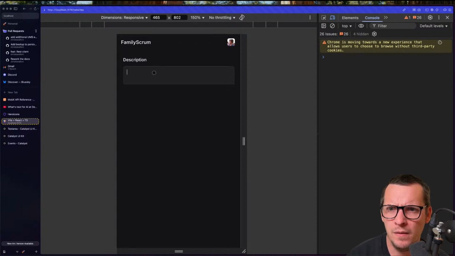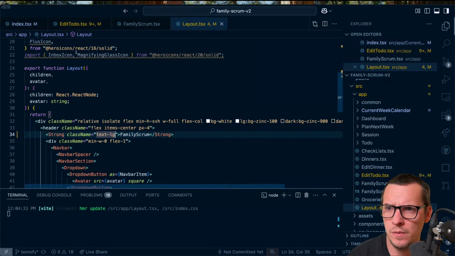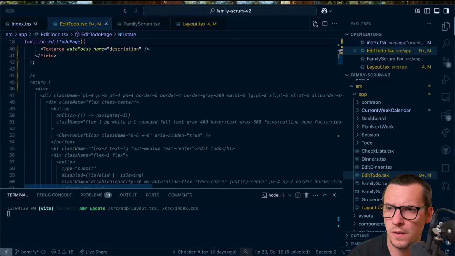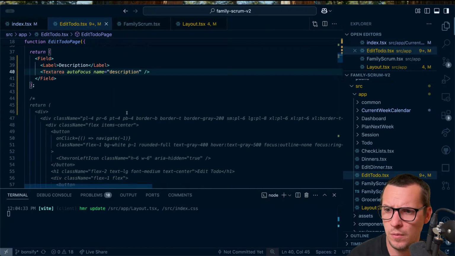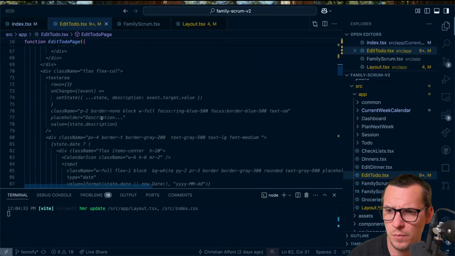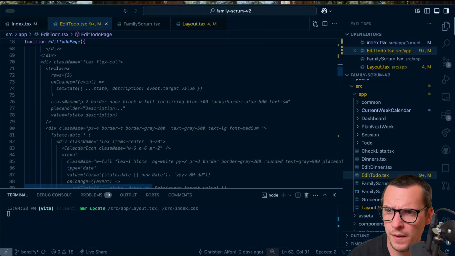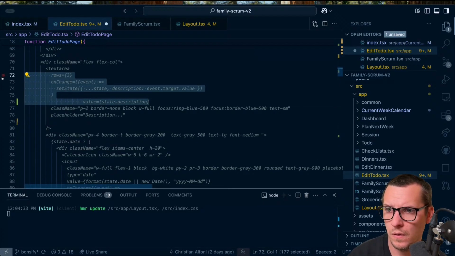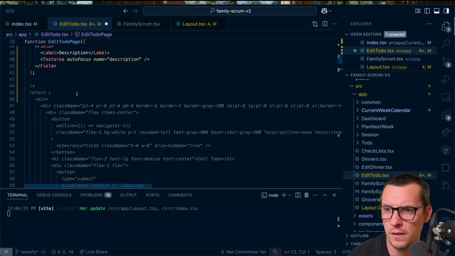Okay, so we have a description, and I guess we need to actually put in a value. Do we have the submit? Let's say text area, these two, rows 3. I guess I can do that.